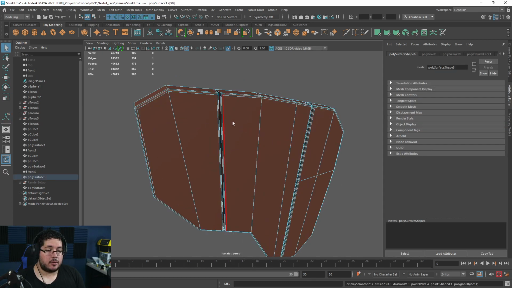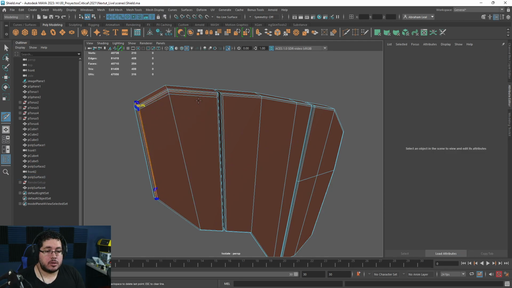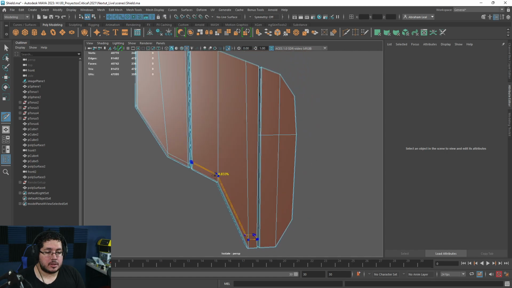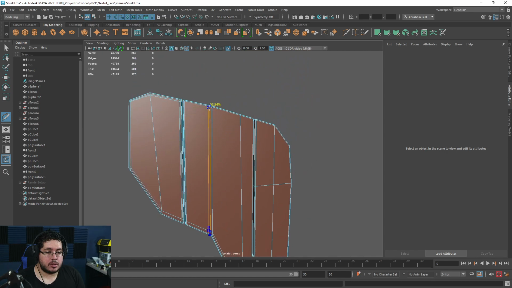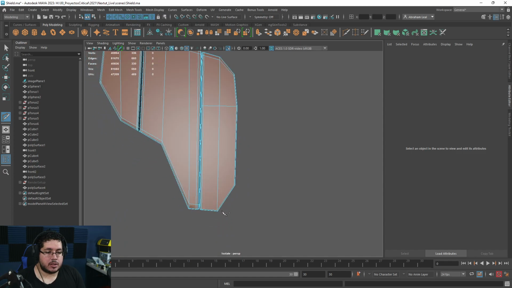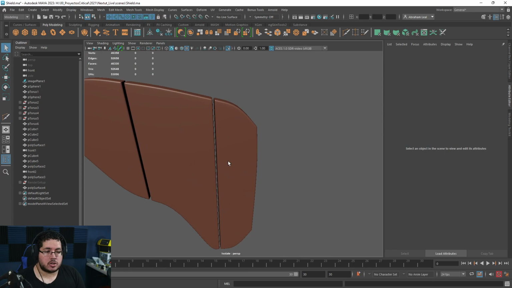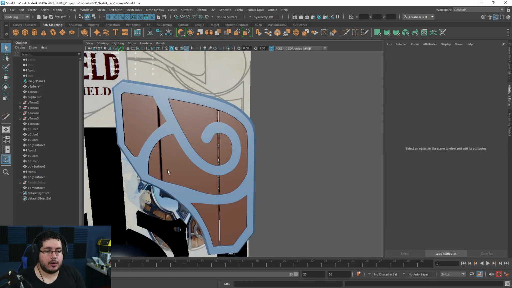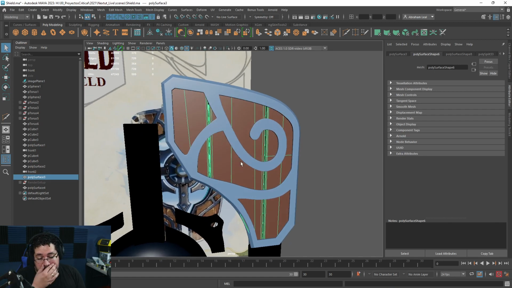It's fine. And of course, when we smooth this out, it looks horrible, right? So we need to add support edges. So we're going to add 1 on the top, a couple on the side, like this, 1 on the top, and a couple on the side, like this, 1 on the top, and a couple on the side. It's a really stretched out texture, but don't worry, it's gonna work just fine. So there we go.